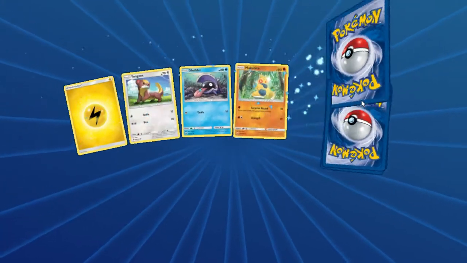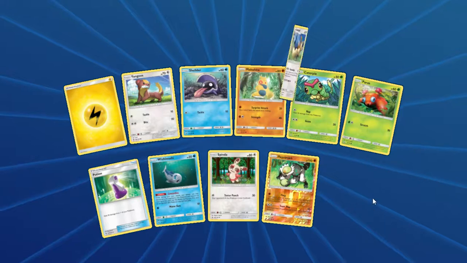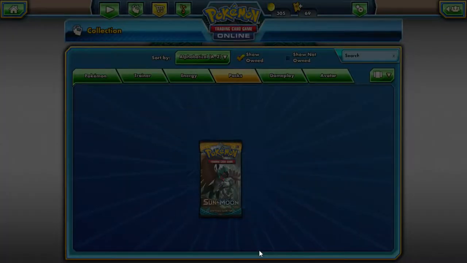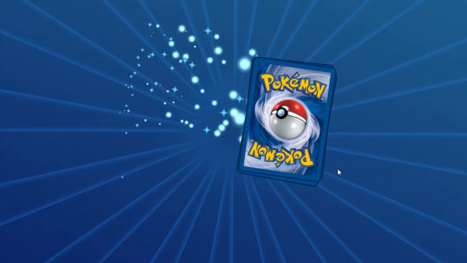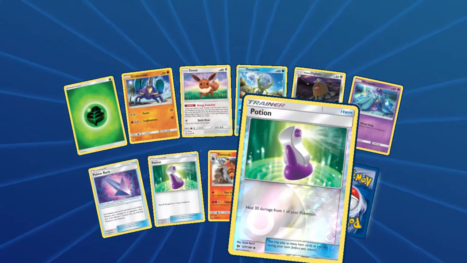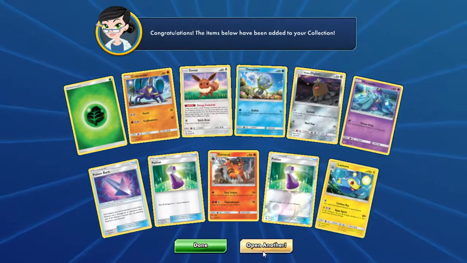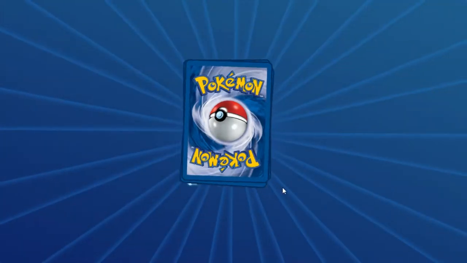We got GX. We got Secret Rares, man. Let's go. It's time. Reverse Passimian. And then Stoutland, regular rare. All right, so if our pulls are like this for the rest of this thing, I wouldn't even care. I got that Primarina GX, boy, I don't even care.